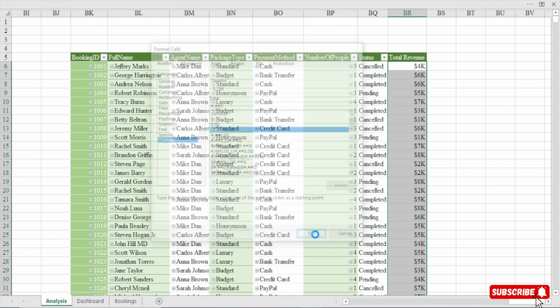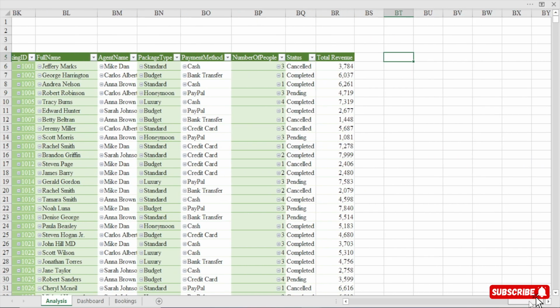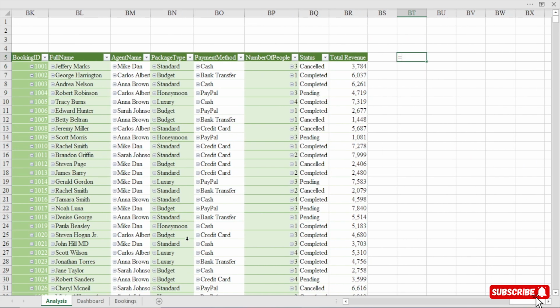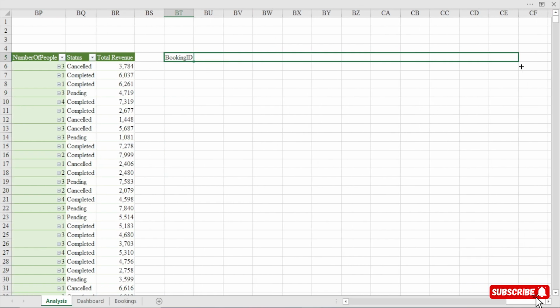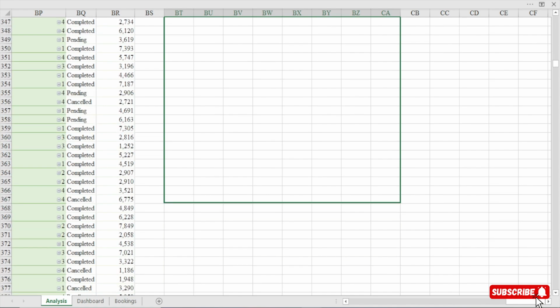Or we can get rid of all the numbers here, and then let's use something like this, right? Perfect. Now I'm going to extract everything from the pivot table. So equal to, select the booking ID. It's okay. Okay, this one is not part. So select this, drag it down like this.